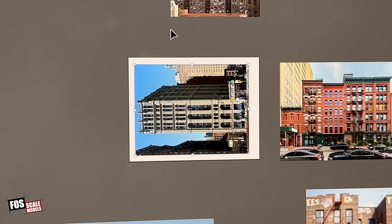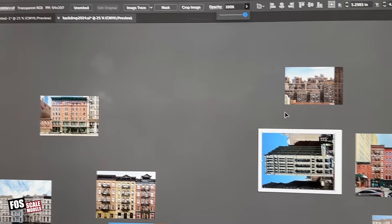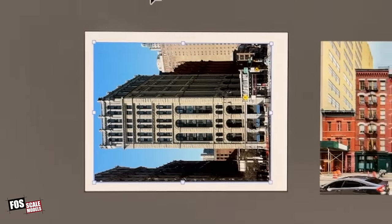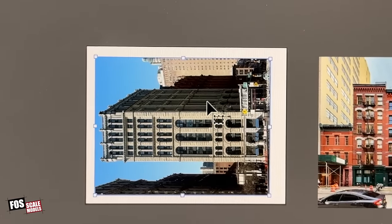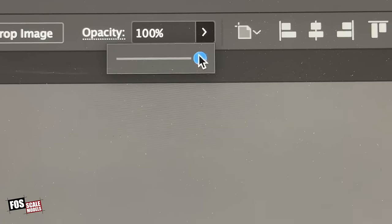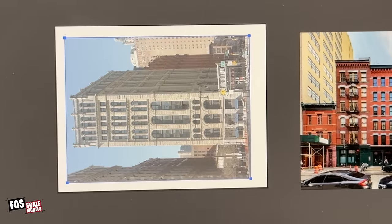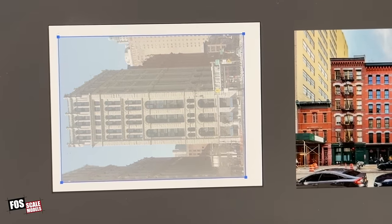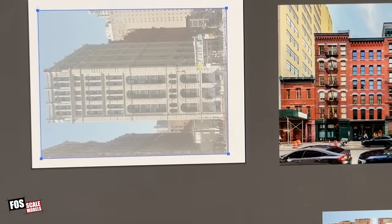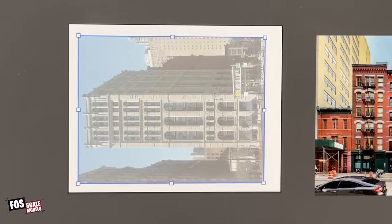So I'll just show you here. I'm actually in Adobe Illustrator. You can also do this in Photoshop. Here is my image. It's, of course, flipped so I could fit it on the paper. But if you look up here, you've got opacity, and we can change that, and we can just make it a little less opaque and a little faded, and that's about 40, so that's what we're trying, and we're going to print that and see how that looks.